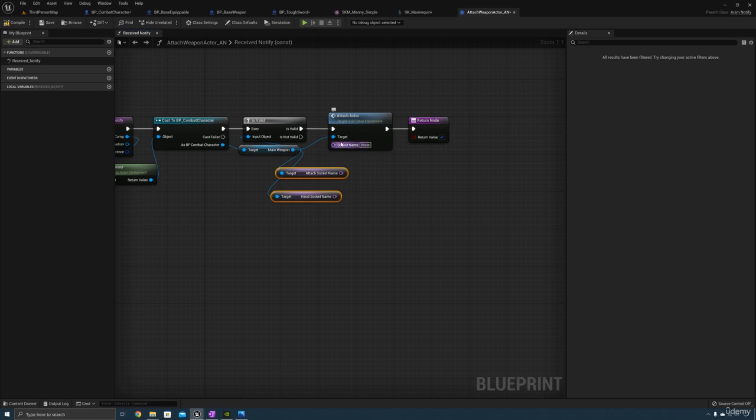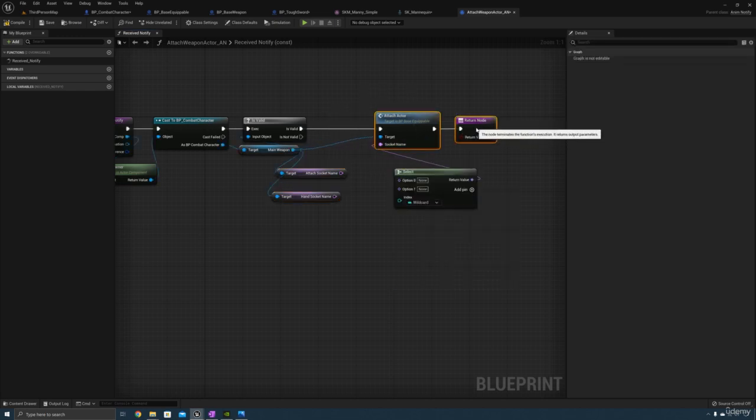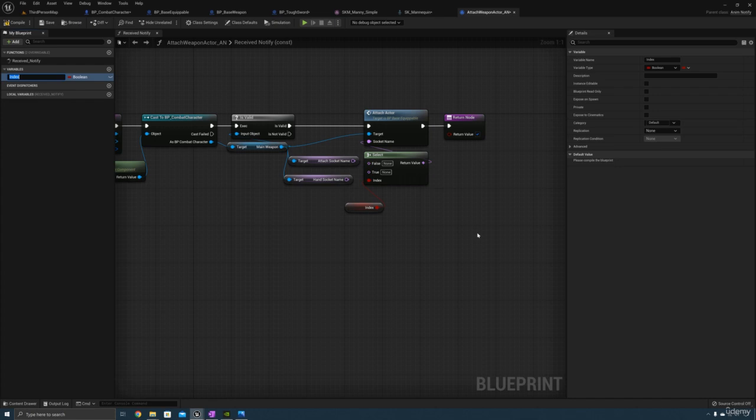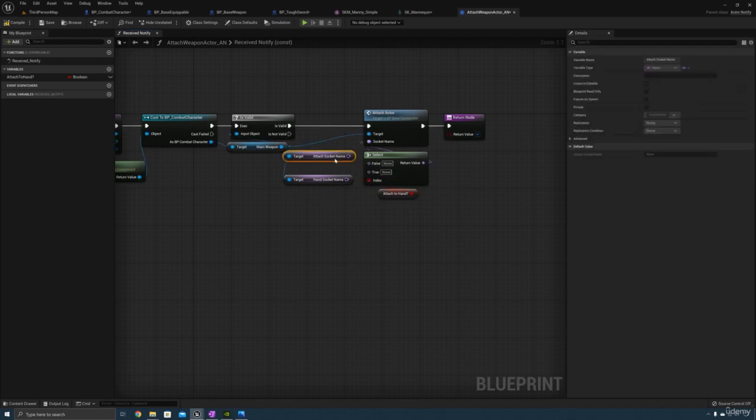Then we can do a select node, and the selector type will be Boolean. Promote the Boolean to a variable. We'll make this one attached to hand. So if the Boolean is true, we attach the weapon to the character's hand. If it is false, we attach it to the regular attach socket.